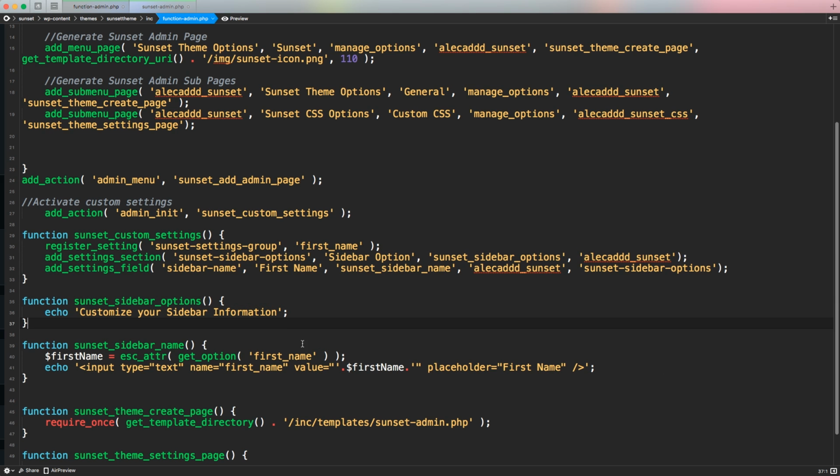In the next lesson, we're going to properly customize this section and create a full administration page with multiple options, multiple sections and multiple fields. And we're going to see how to handle all these fields without getting overwhelmed by too much code. But for now, the Settings API is kind of complicated, so I suggest you watch this video maybe multiple times.